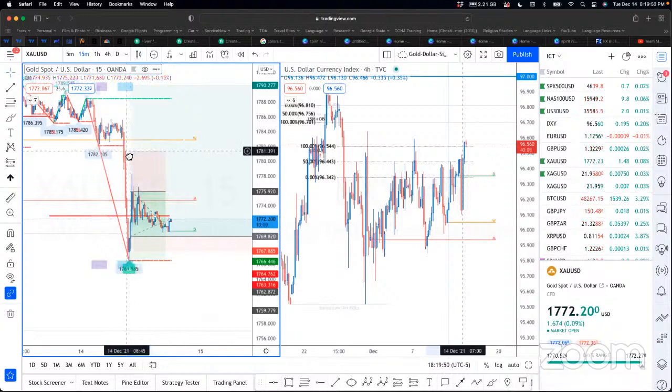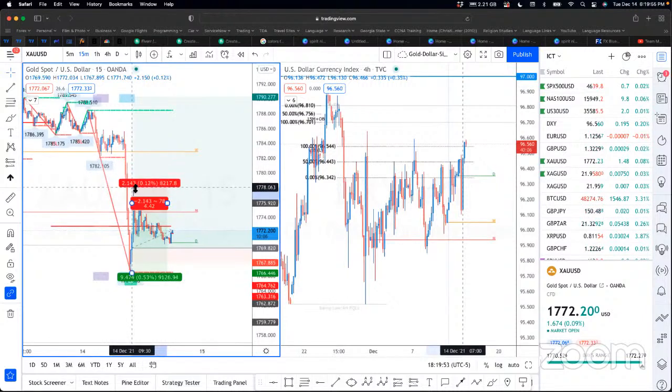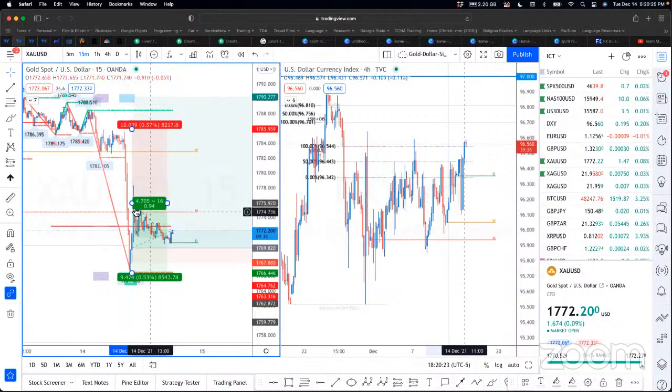Now you just went from what was a 3-to-1, almost 4-to-1 setup to, right here, a 1.71 to 1 setup. And if it had pushed up here, now you're looking at a 1.33 to 1 setup. If it had been all the way up here, now you're less than 1 to 1. So you would have been risking more to gain less. And you don't want to do that.